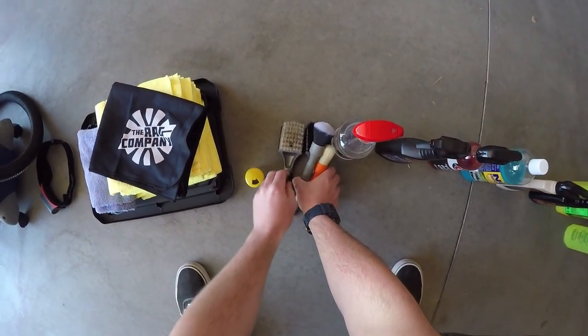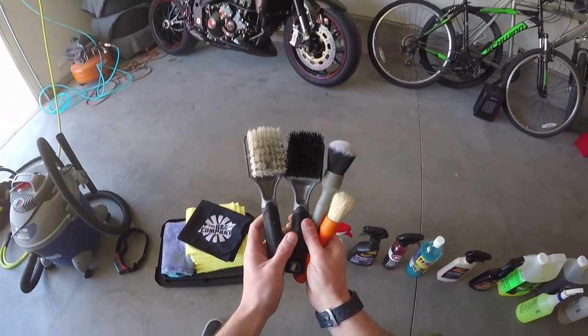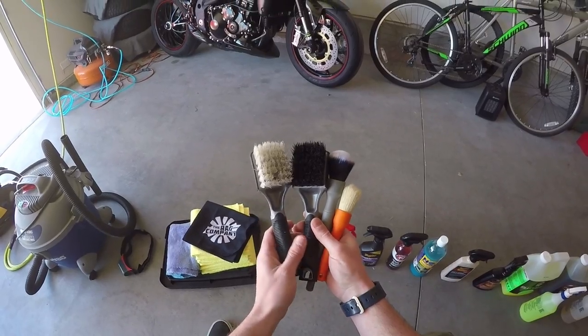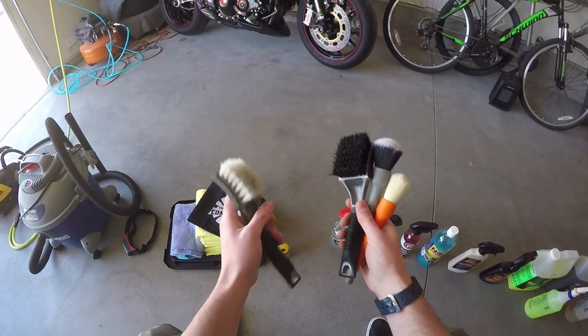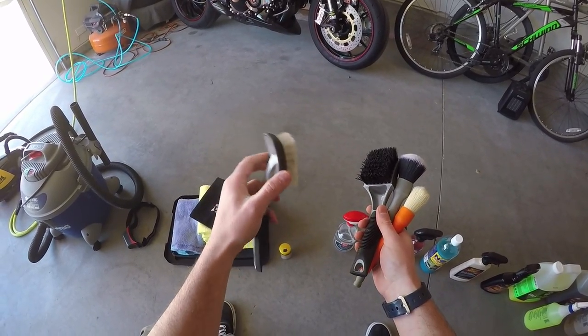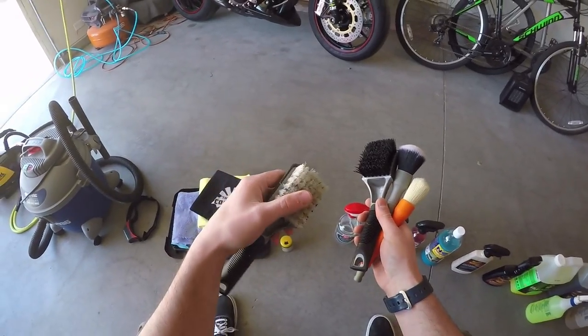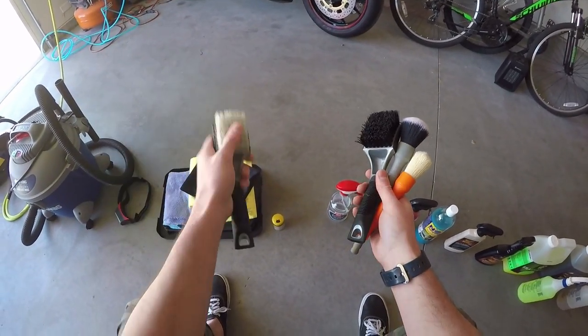Now, brushes are a necessity. You don't need all these brushes, but you do need a couple of these because these brushes will make your life so much easier. So first here, I have an upholstery brush. I'm going to be using this on the carpets and seats and anything fabric that I need to knock out some stains or some deep grime. This is an upholstery brush.